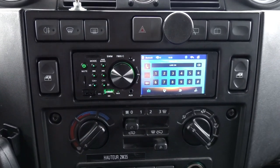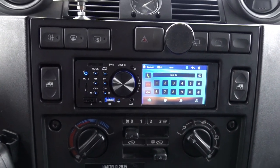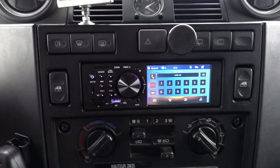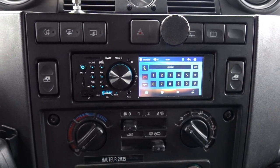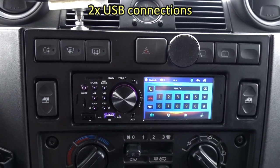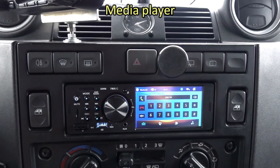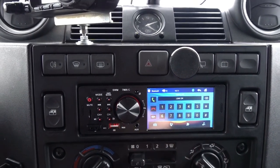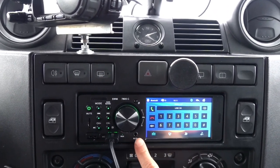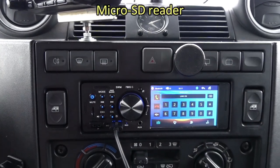So here's the design of this radio. I think it's quite good. It doesn't stick out of the dashboard and goes quite well with all the dashboard. The lighting here changes color and you can just choose one if you want, which is quite nice. Next, here we have a USB key with our music on it, but you can also have photos or even a movie to watch on this small screen if you want. Here there's a USB charger socket, so you can just plug in and recharge your phone. Here an auxiliary jack, and here you have a little space for an SD card.